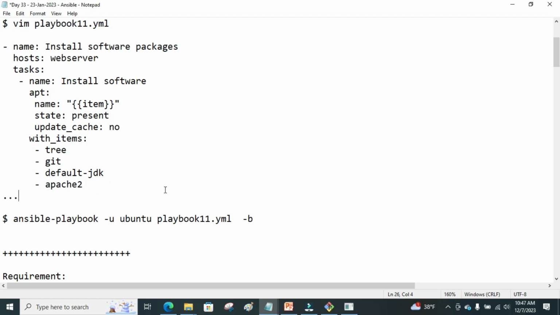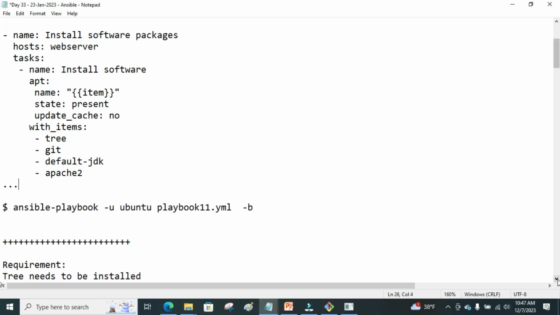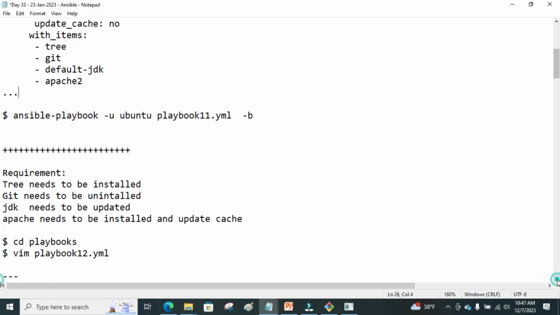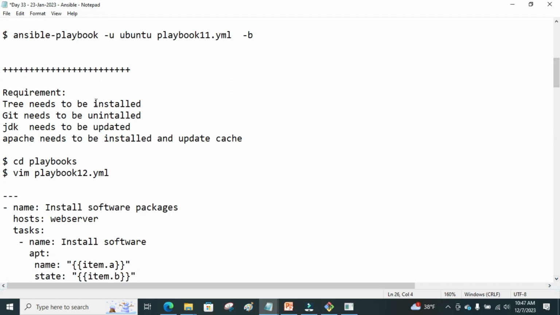That is the second thing that we are going to learn in how to write looping codes, right? Requirements: tree needs to be installed, Git needs to be uninstalled, JDK needs to be updated, Apache needs to be installed and updated. You see, different needs, right? That is our requirement. How shall we write the playbook?